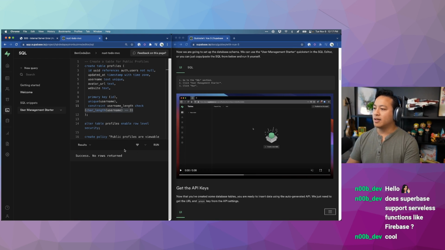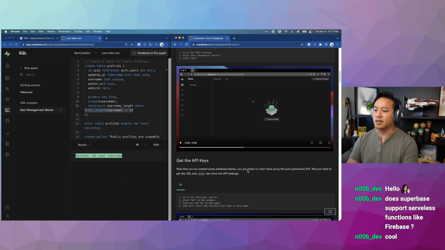So I just clicked run, and you'll notice that we got this success, no rows returned. That's a good thing, because while it might sound a little counterintuitive, it basically means it ran successfully, and the reason no rows are returned is because all we did was create a table. Something you can do with SQL is query specific rows of data. So just like in JavaScript, if you're creating something, you don't have a return statement on it. Same thing here with SQL. We've just created a table. We didn't say, hey, after you create a table, return the top 5 users based on sort history or whatever. We didn't do any of that, so naturally no rows are returned. These are separate messages. Don't feel like one is indicative of the other.